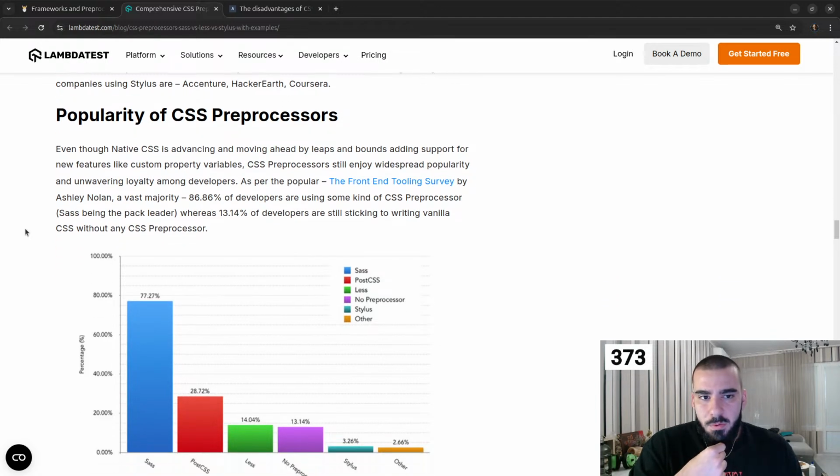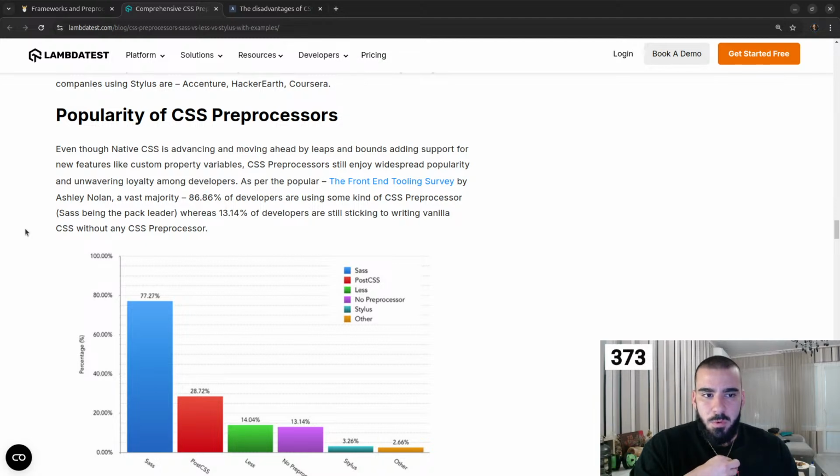Popularity of CSS preprocessors. Even though native CSS is advancing by leaps and bounds, adding support for new features like custom property values and variables, CSS preprocessors still enjoy widespread popularity and loyalty among developers.